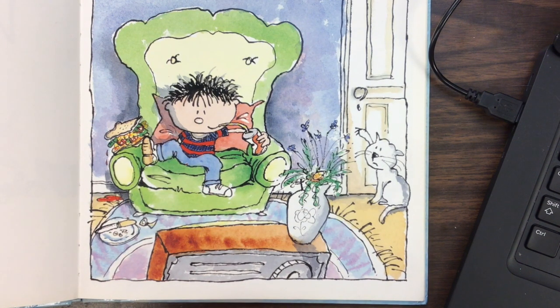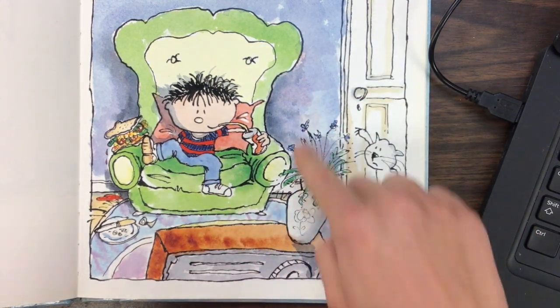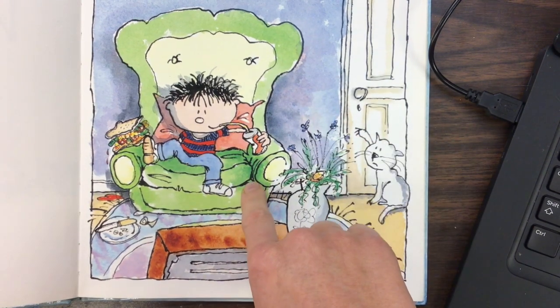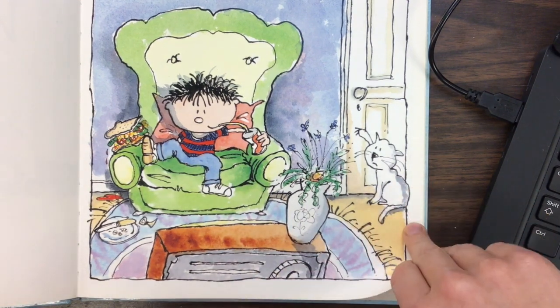And you can see here the way that he's done the colors. They are very simple colors, lots of blues and grays, but then he's made this chair nice and green, and it's made the whole thing pop out. So consider those sorts of things when you're doing your drawings.